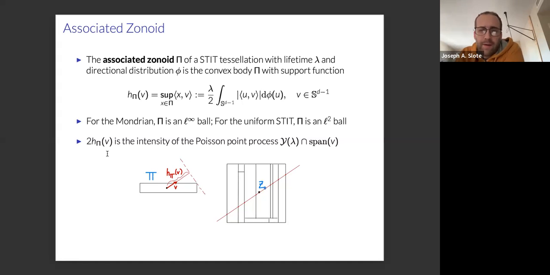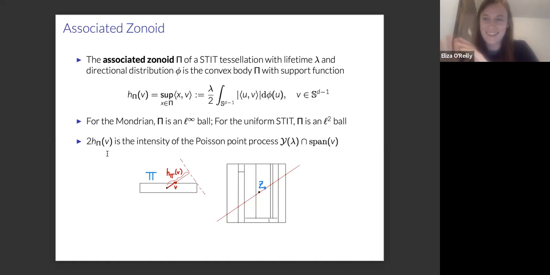I see. Okay, I might ask about this again at the end, but thanks. Okay, yeah, please do. But all of these properties are true for any directional distribution that satisfies that property I said, that contains linearly independent unit vectors in its support, which ensures that you have all these bounded cells, and that allows you to define the typical cell and all of these things, so that all of the cells are compact convex polytopes.